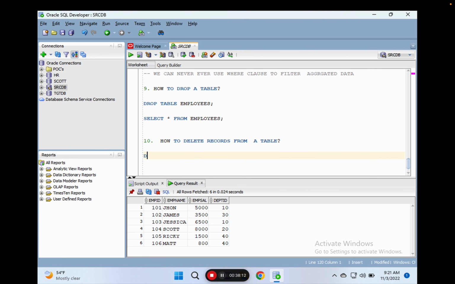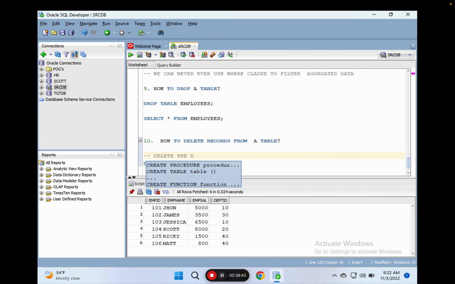The syntax will be DELETE FROM table name. Think that the requirement is to delete the department 40 records, because maybe the department is not available anymore, so the client is asking to delete it from the table.